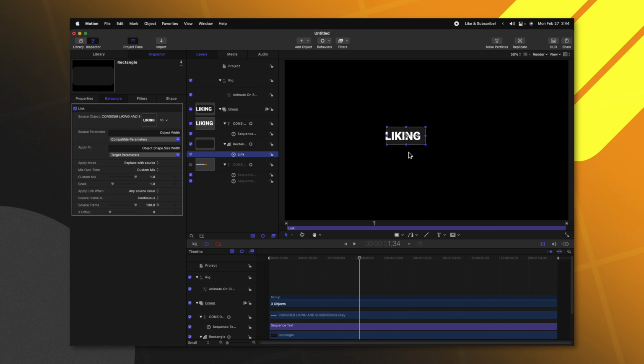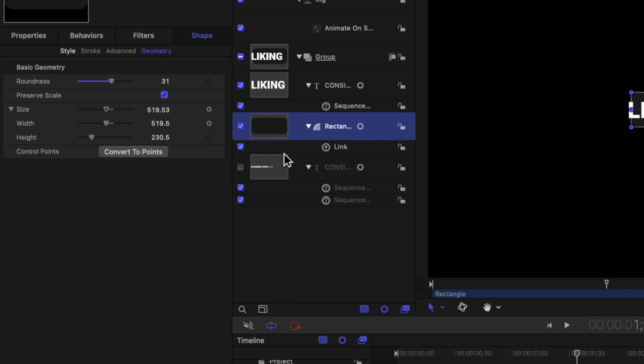So now the width of the rectangle is linked to the width of the text, but you'll notice that it's only linking it to the one text item that's on the screen. And that's why it was important to add in that rotation parameter. For whatever reason, with Apple Motion, adding in that rotation tells this backdrop that the width is only that one word. So it's kind of a weird hack, but it is a great one to know. So now the width is linked.